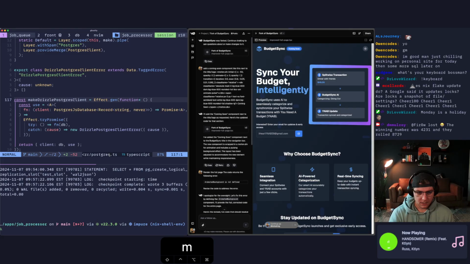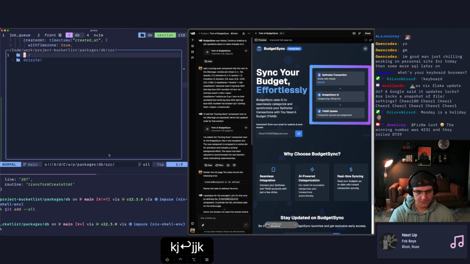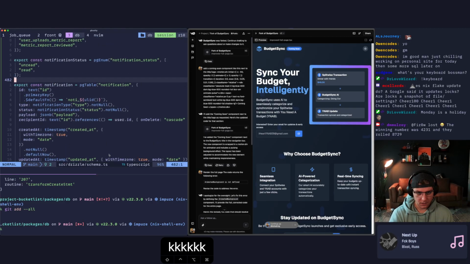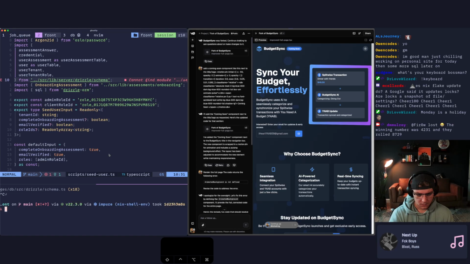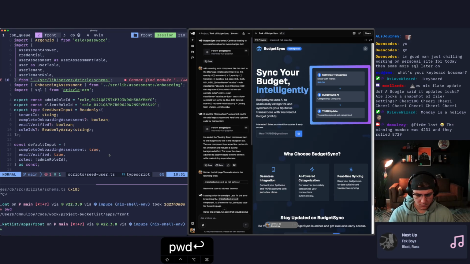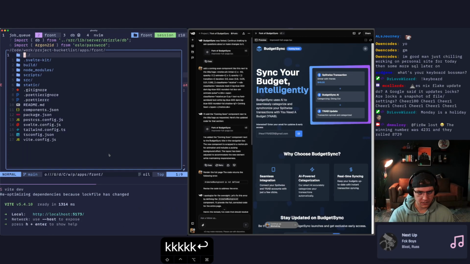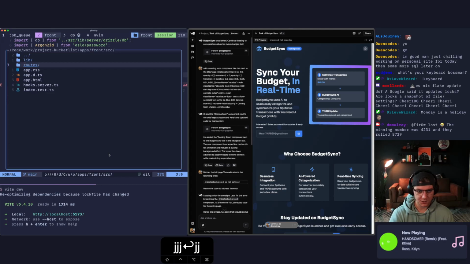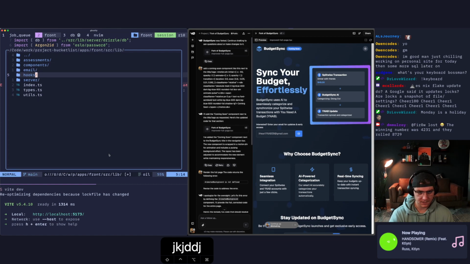All right, we rolled that back. So we still have notifications, I think. Yeah, we do. All right, so let's just go to the front end app and we're going to write an imperative notification client. So let's go to lib and we're just getting notifications. In fact, let's just put that in a file. It doesn't even need to be a directory.